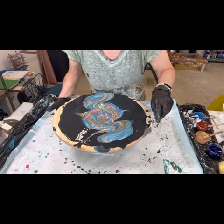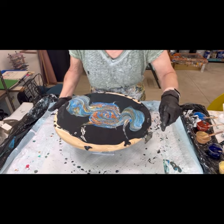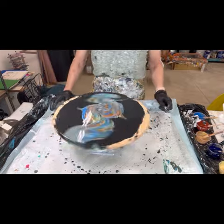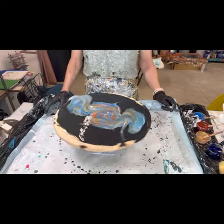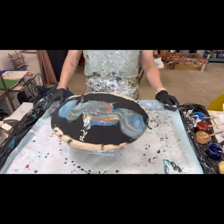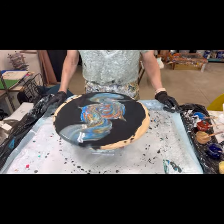So here, because that one swipe didn't get all the way to the edge yet, I'm just putting the pillow to the edge to kind of give it the trail of where it needs to go as I start to spin it out really slow again. And I'm being very slow here. This is more than twice the speed.